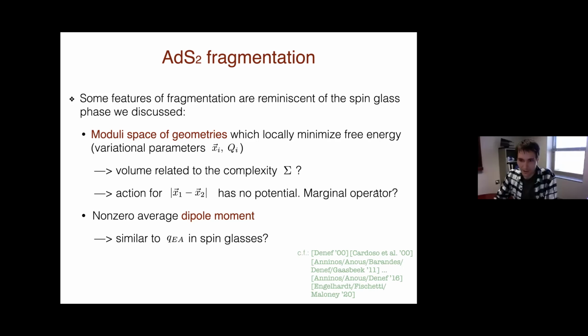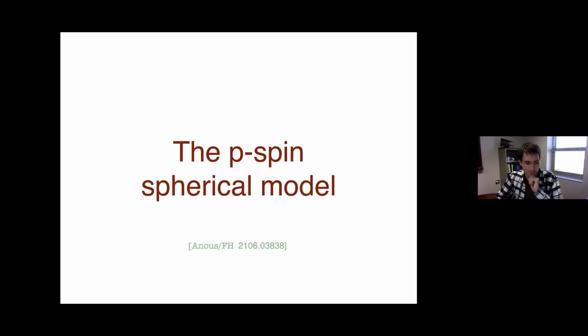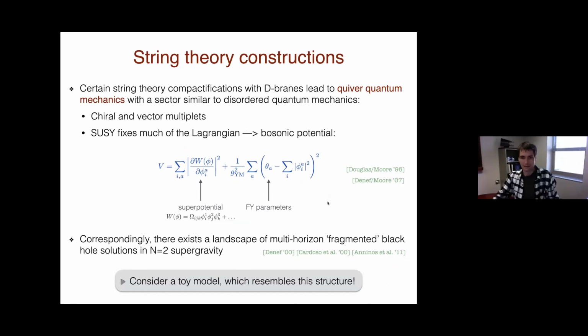Okay, this comment here about the marginal operator, I should discuss the next section first before that makes more sense. So this would be a very simple picture for how to model this glass phase, and it's of course motivated by previous work by these authors down here who discussed higher dimensional, more complicated multi-center solutions. But the hope here is that maybe in this AdS2 context, there's a simple way to think about all this. All right, so I'm almost out of time, so let me just tell you what this model is.